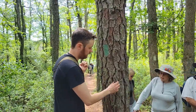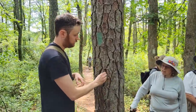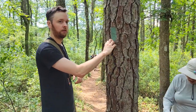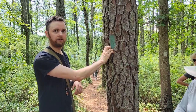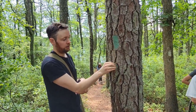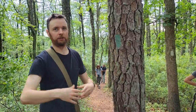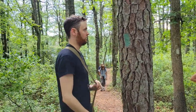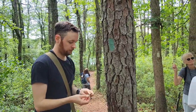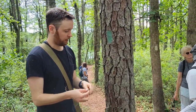You can see it's got really flaky bark — these flakes just flake off. Anybody know why it would have bark that kind of flakes off like that? It's a defense against fire. So if the bark catches on fire, it exfoliates essentially and throws the fire off. Sometimes fire is too strong and it doesn't work, but it does provide some defense.